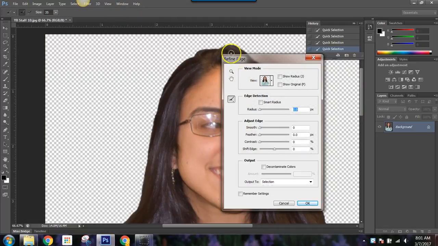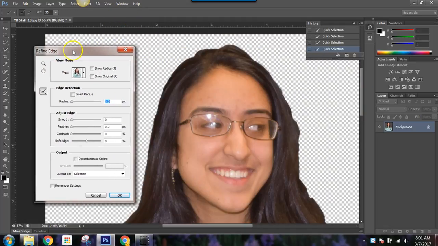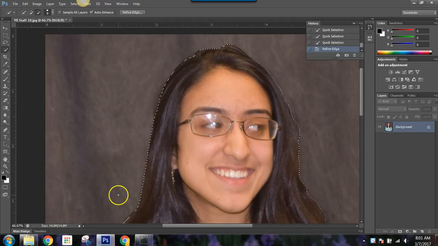Now, I usually look up top, and I'm going to put the refine edge, and we're going to see if we can feather things just a little bit. What I mean by that is take a look at the radius. Now keep an eye on our hair, and if we just click a little bit, it fades it just a little bit. Smooth out those edges a little bit. Again, just a small subtle thing, and then the feather. Not too much of a feather. It just puts that little bit of shadow, and everything looks fine there. At this point, we want to say OK.